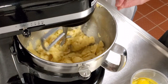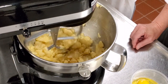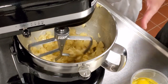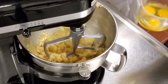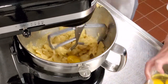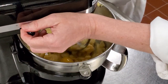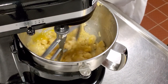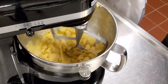So it looks a little clumpy right now because all the egg's not fully incorporated. And that's okay. It's going to look like that. Don't get scared. I remember Ron got a little scared and thought, uh-oh. Very scared. He didn't. I'm going to add what egg is that? That is number 3. And you don't want your speed too high either, because we're not trying to incorporate air into this. Let's just keep it at a low.